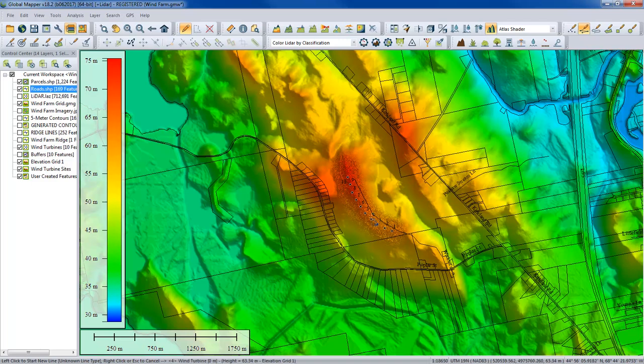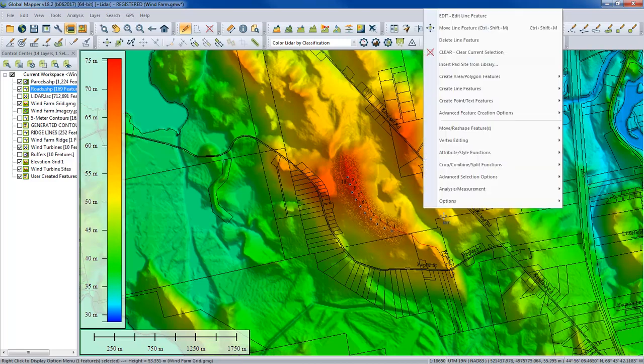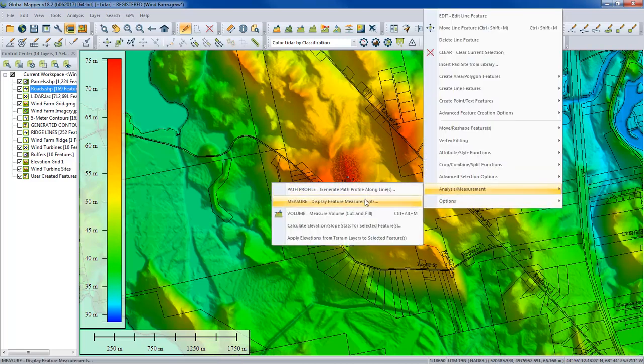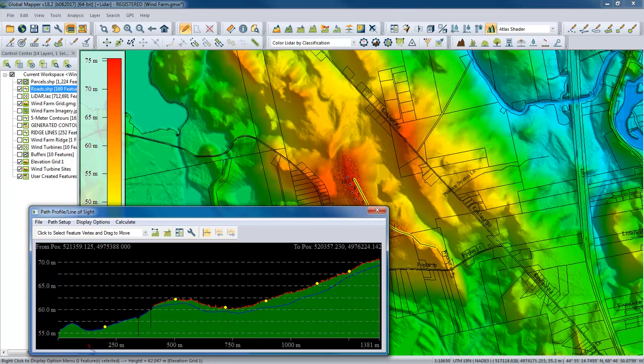Now, the really important thing about this is obviously the heavy equipment that has to be transported. We may need to see if that's applicable. So what I'm going to do is quickly select the line I've just drawn with my digitizer, and we're going to quickly profile it. We can actually generate a profile line to show what the terrain looks like. You can see the localized high quality terrain as well, so we can gauge the steepness of the terrain to see if this is going to be suitable.